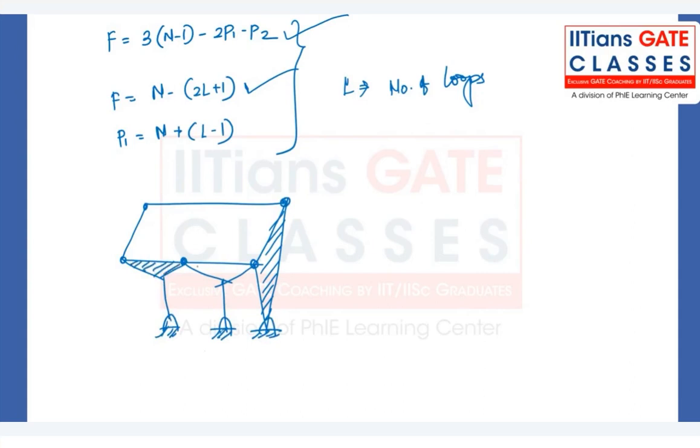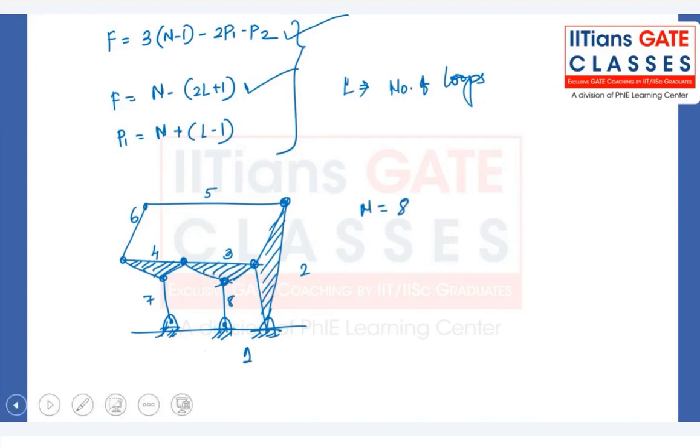Okay, so we got link number 1, which is ground, link number 2, link number 3, link number 4 is this, link number 5, 6, 7, and 8. Okay, so if you see this figure, the total number of links are 8. Number of loops here are, how many loops are made by the connection of links?